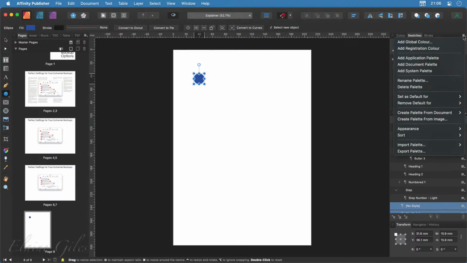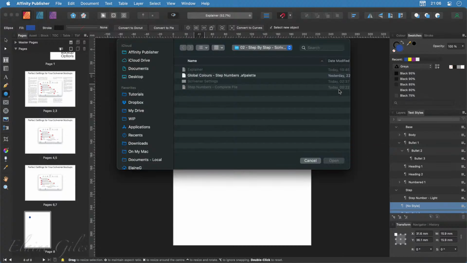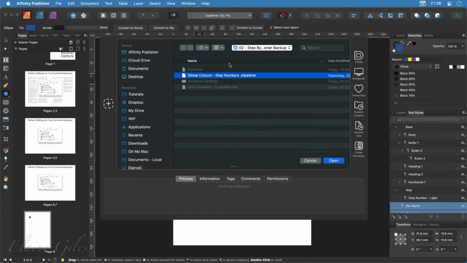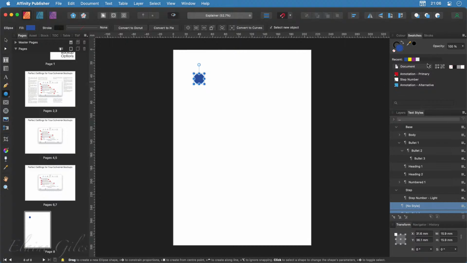So what I'm going to do is import a palette, and I'm going to import it as a document palette. There are reasons for this. There's my global colours there, so that will bring that in. Why is my mouse playing up? Open that up. Up here I have a document palette. Here are the colours, and I want that to be a red colour there.